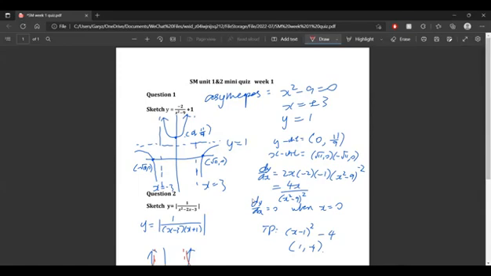Then we have to work out the turning points for this graph. To do that, we take the derivative. We get that the derivative of this function is 4x divided by (x squared minus 9) squared. The graph has a turning point when the derivative equals 0, and the only case here is when x equals 0. So interestingly, the y-intercept here is actually also a turning point.